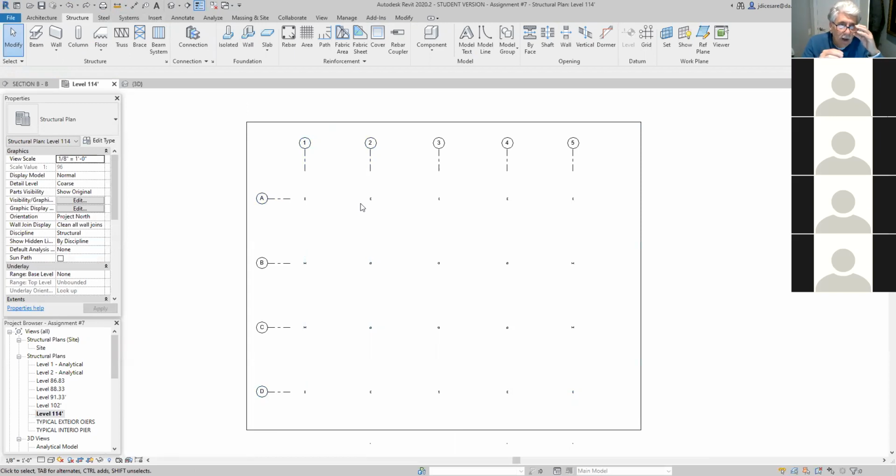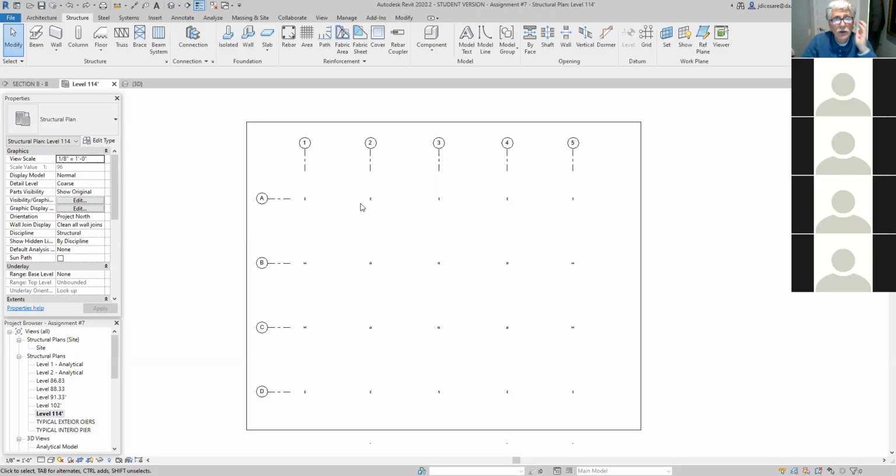That's one thing you have to make sure of. You have to go into the right family to pick the type, because you can go into columns and find the same thing, a W200 by 36, but Revit doesn't recognize that as a beam. It recognizes that as a column, and you won't be able to load it.